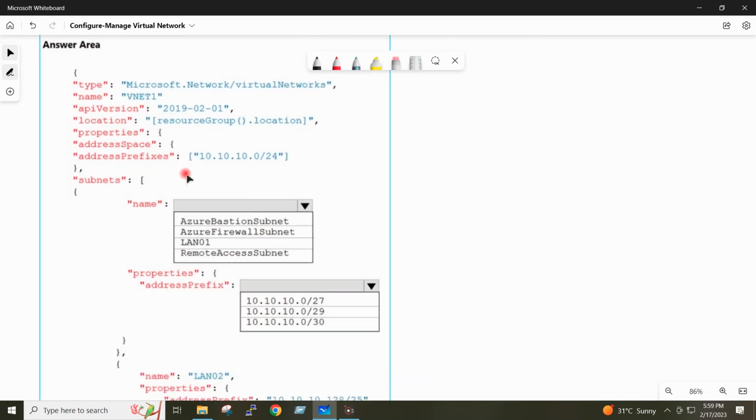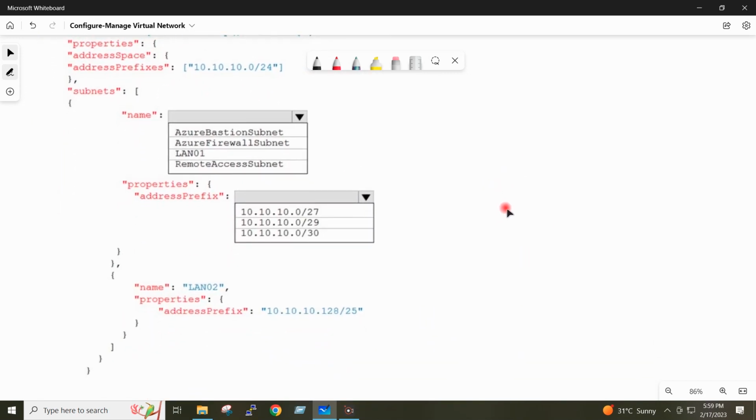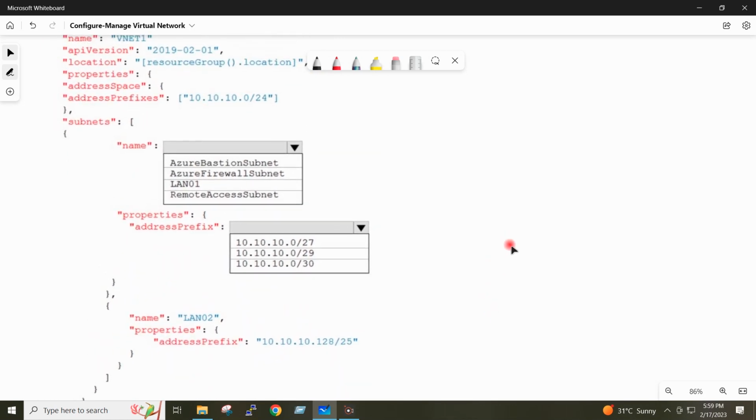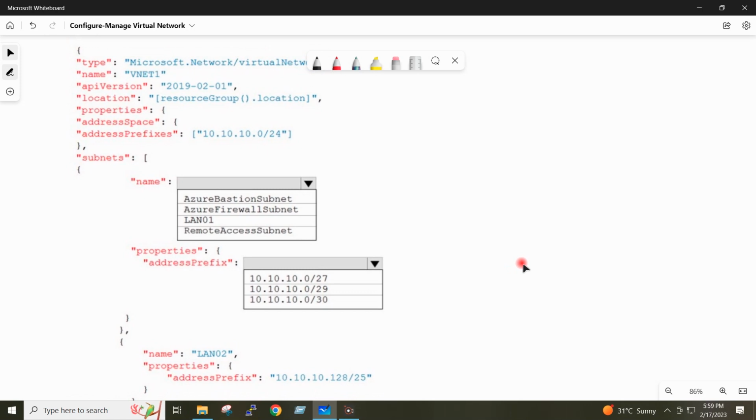So this is the template provided here. To create the Azure Bastion subnet, it should always have the name AzureBastionSubnet. So here this would be the correct answer, AzureBastionSubnet.